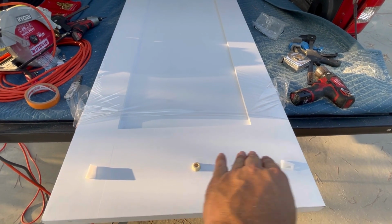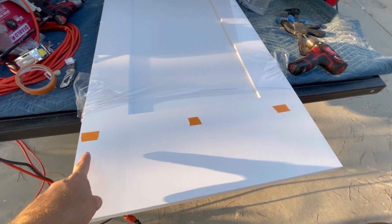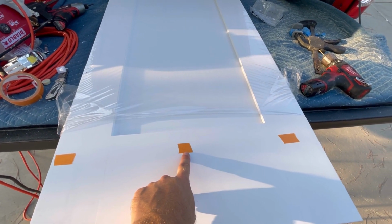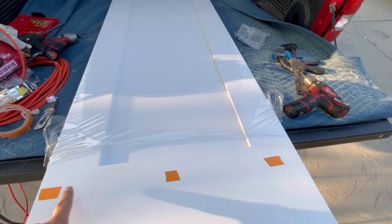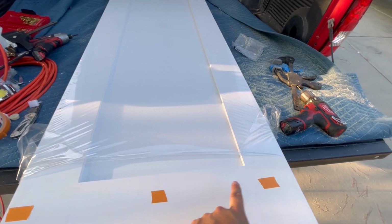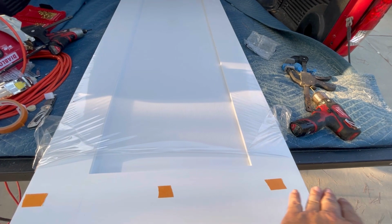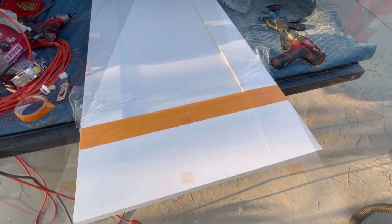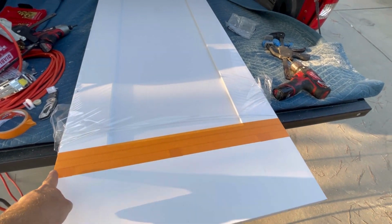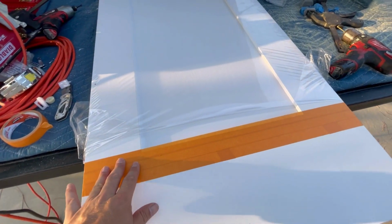And I'm going to mark that with some tape. Here's my 3 points. It's 73 3/8 to the far side of the tape. Now I'm going to take another piece of tape and go across all 3 tight to the bottom. This piece of tape should make a nice straight line across all 3, and I'm going to cut along the bottom. So I'll go ahead and put that line now. Okay, here's my tape line. It went nice and tight to all 3 spots. Nice and straight.